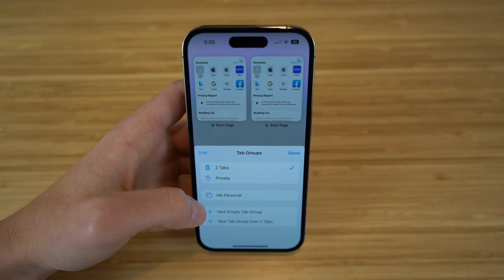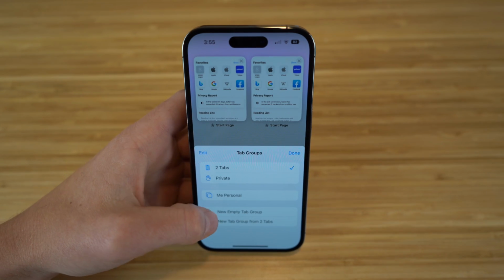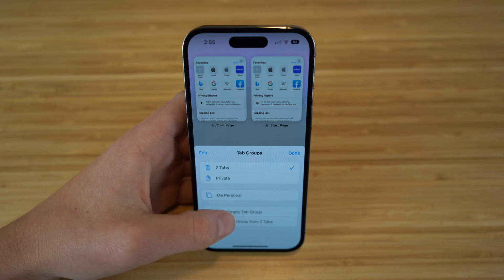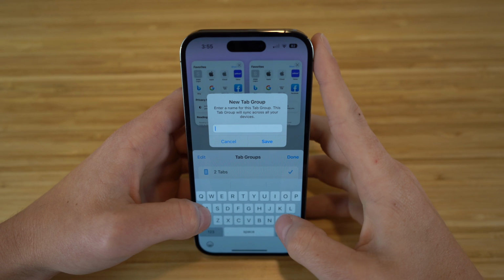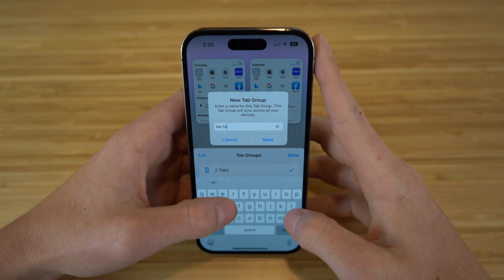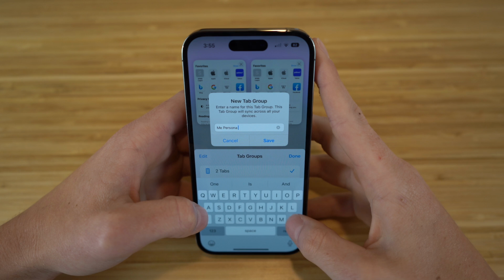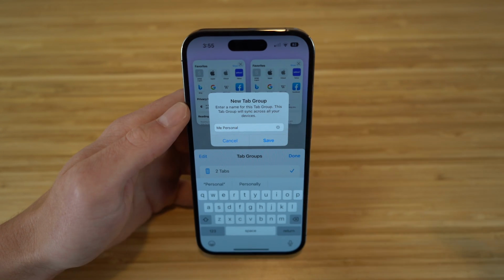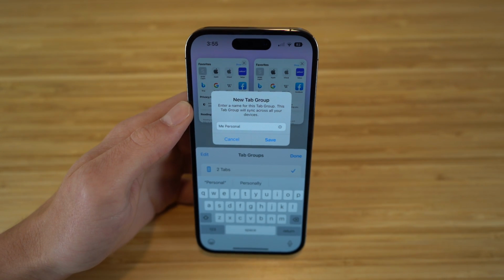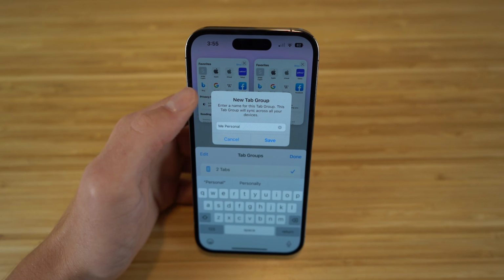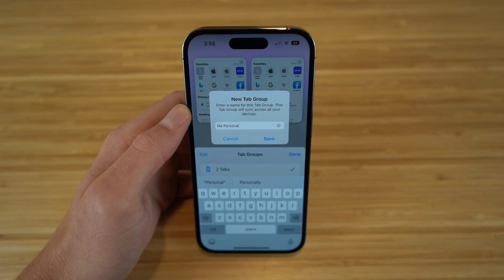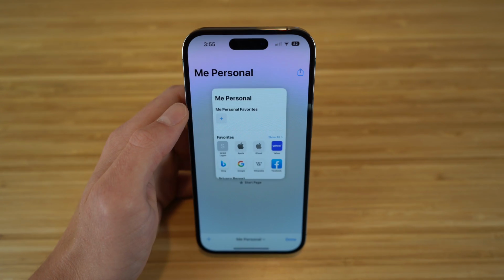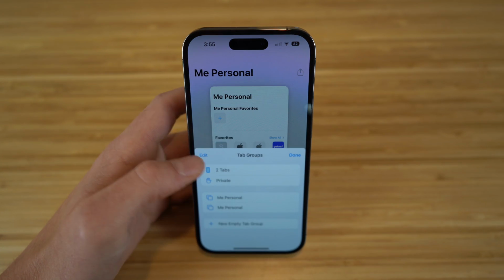And if we go back, you can see you can create a new empty tab group or new tab groups from these two tabs right here. So if we click that right now, a new tab group pops up, and I can title that. I'm going to say me/personal right here. And now that's going to be my new tab group, and these two tabs are going to be in that specific tab group. I don't have any information in them. I was just showing you the Safari page, but if you want to have some information that you want to share and create in a new tab group, you can just create that right here on Safari, and now that's going to be your new tab group right here.